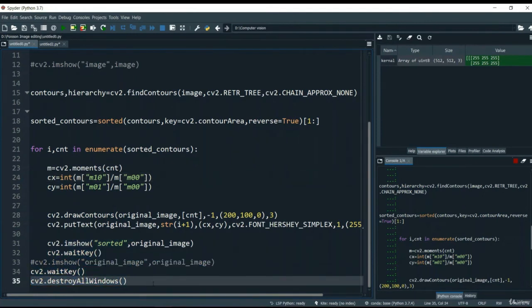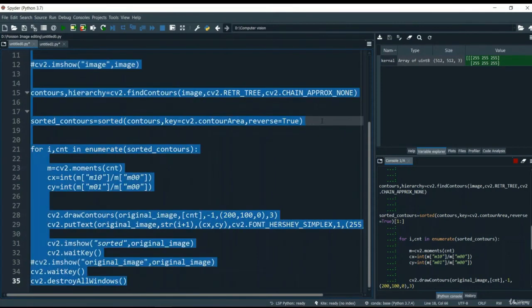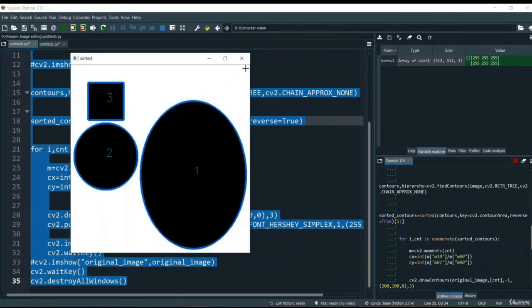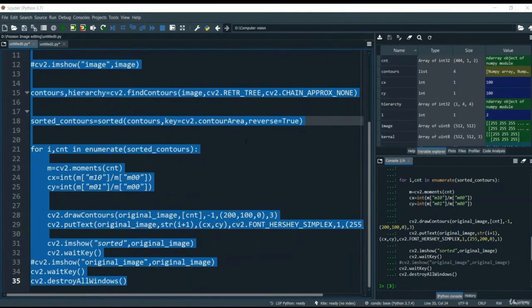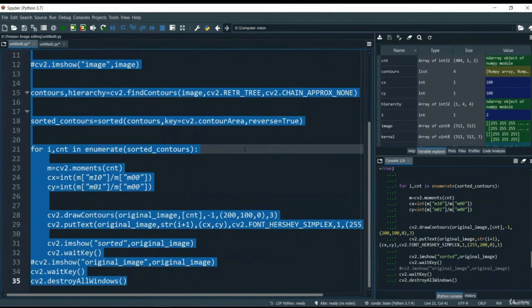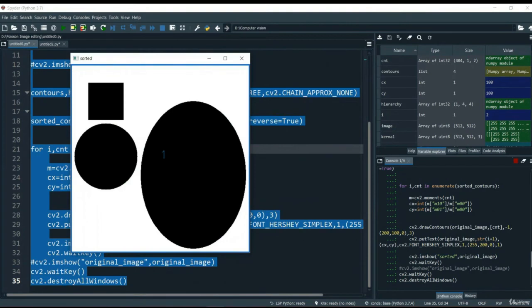Okay, so we haven't talked about this slicing, right? Right now I'm going to remove the slicing over here, and now if I run this program, let's see what happens. Wait a minute, first let me close this. Okay, now if I run this whole code, you see I got the 1 over here, and there's no contour over any shape, but there is a 1 over here. Now you see there is one big shape, one big contour around the whole window.